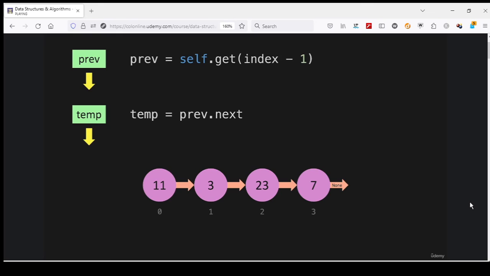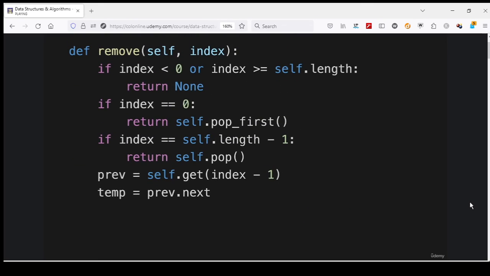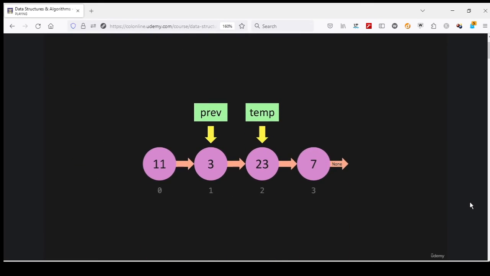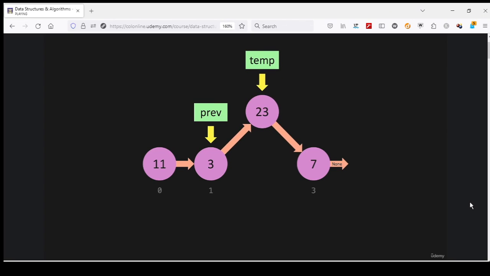So let's look at these two lines of code with our 3 if statements. And that's what we have so far. And let's bring back our linked list. So I'm going to pop this 23 node up like this. And the first thing we're going to do is have the arrow that's going from the 3 to the 23, we're going to move that down to point at the 7 node. And to do that, we're going to say previous.next is equal to temp.next. We do that with this line of code here, previous.next equals temp.next, and that moves that arrow down there.